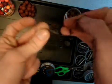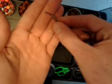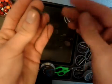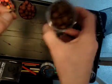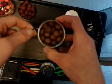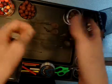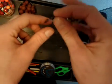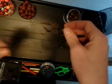And basically at the upper end I've just got one of these quick change systems and a little diffusion camo sleeve to go over it, just so it all blends nicely in. And what I'll do is I'll put one of these key pop-ups on at this end. I'd fish over the 4G with that. It's a lovely little combination. I'll just put a nice big bit of rig putty on there just to balance it all out.